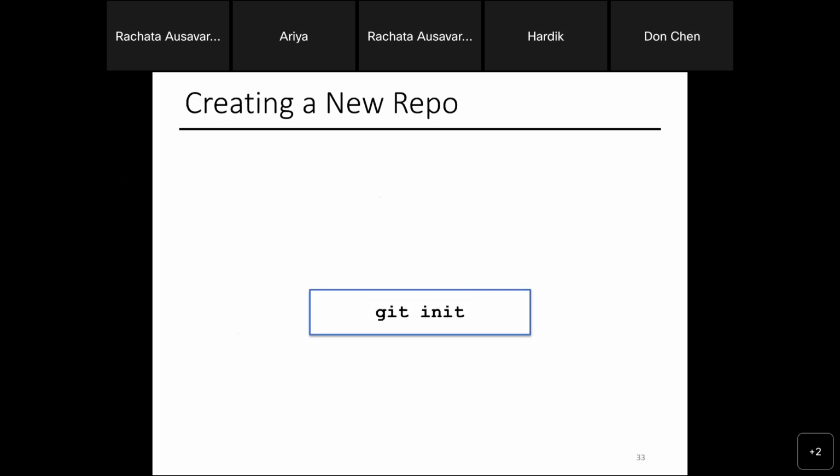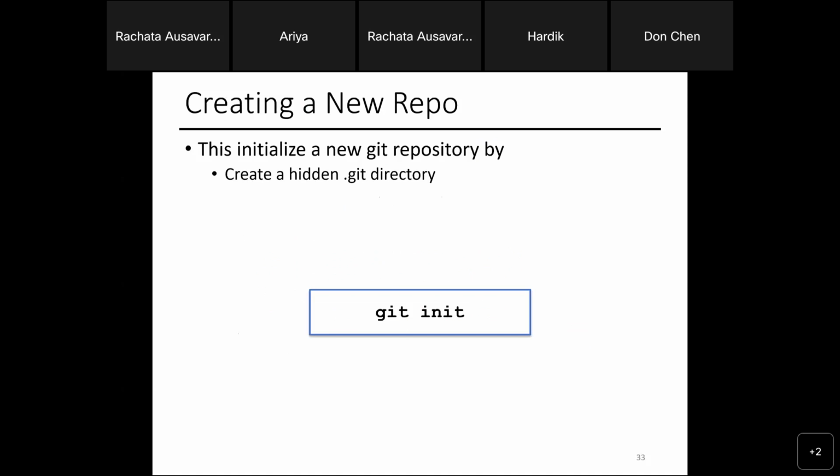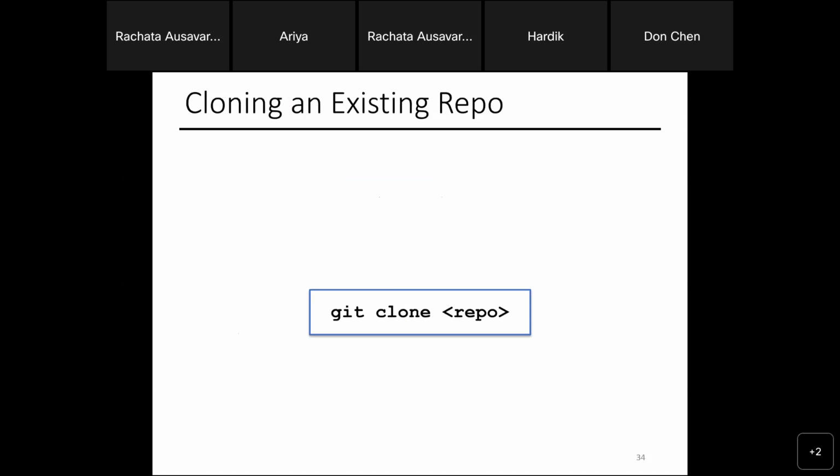Then you can create a new repository using the command git init. This will create a blank repo that you can work with. Let's say instead of a blank repo, you have code that you work on with your friends, or it's a starter code for your project, or a project at the company you have to work with. You can clone the repo using the command git clone with the repo name. This allows you to clone a remote repository into your local location, basically your laptop or desktop, so that you can work on it.